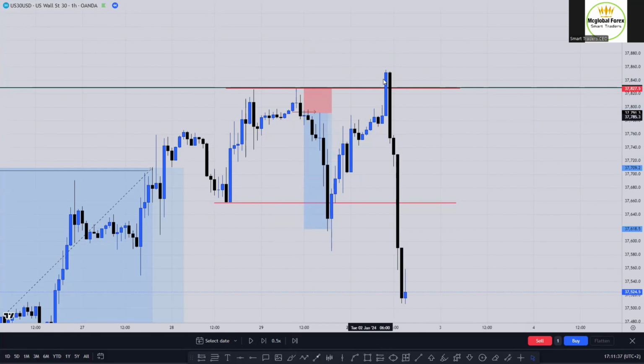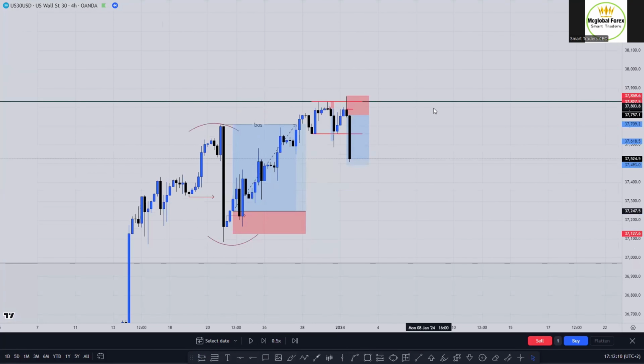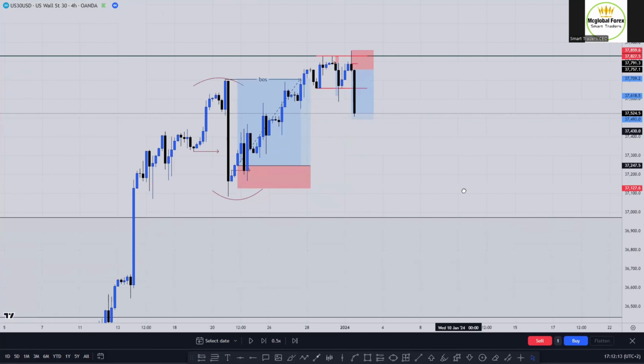So here now, them closing below this region and also taking out a low like what they did here, that was an opportunity for sales. So let's say you sold around here, then you put your stop loss slightly up there like this. Then you come back to the 4 hour time frame, which is the level there. That's our 1 hour entry. So looking at this structure, you can see that they're still in bullish order flow. So this is still a reversal. That is still a reversal.